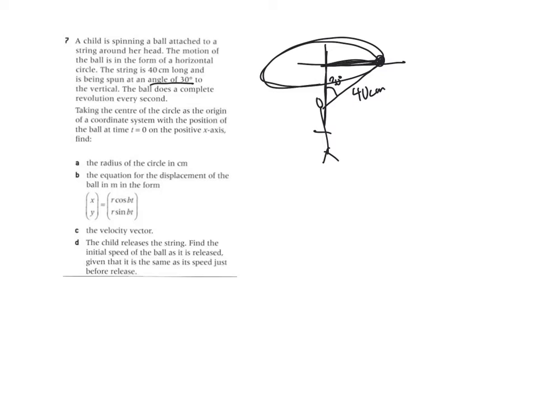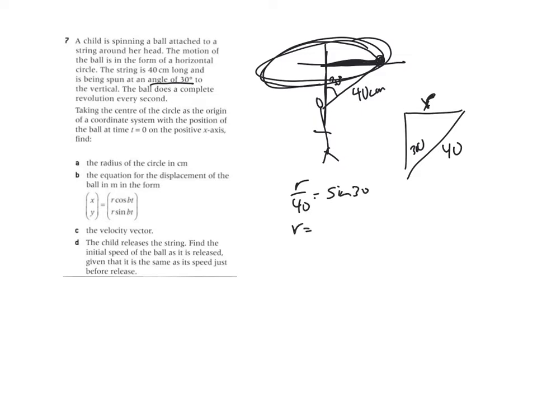And so this is the radius of the circle. And so if I think about that triangle here, this is 30, this is x, which we'll call r actually, and this is 40, then I know that r over 40 is equal to the sine of 30. And so r will be equal to 40 sine of 30, which I know is 20 centimeters. And let's put it in terms of meters, so 0.2 meters. I say that because I'm thinking ahead here, velocities are often in meters per second.